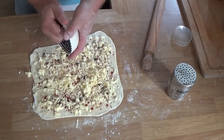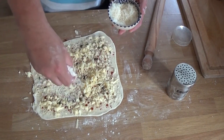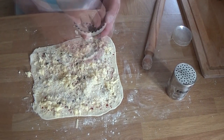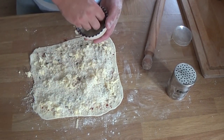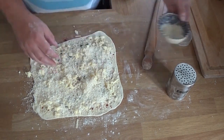Just get that nicely and evenly covered — try to get into the corners as well. This is some parmesan, or parmigiano reggiano, for extra kick and flavor. I haven't put it all on — I'm keeping a little bit back because it's going to go on top after I've formed these twisty straw things.